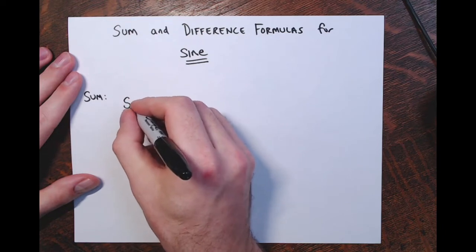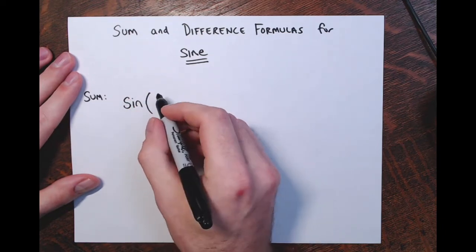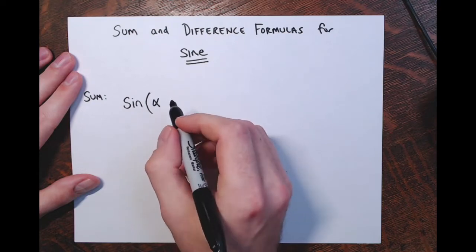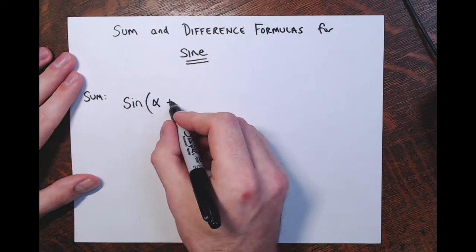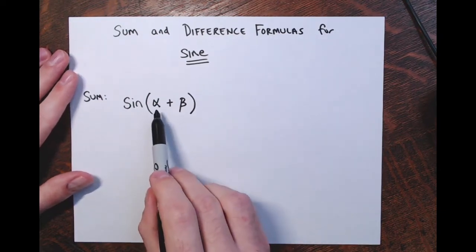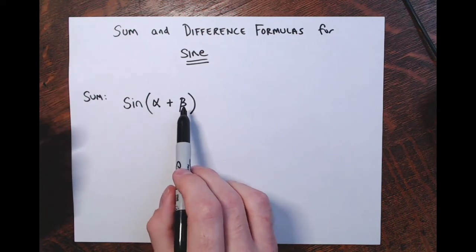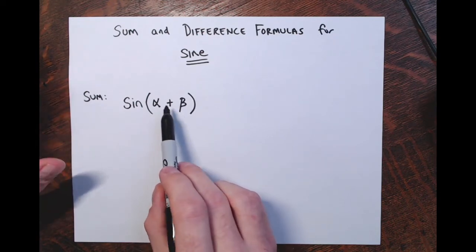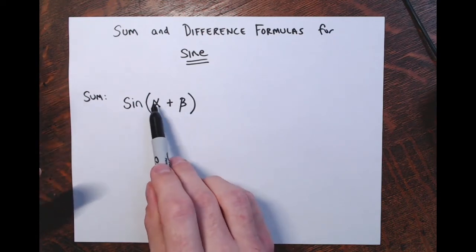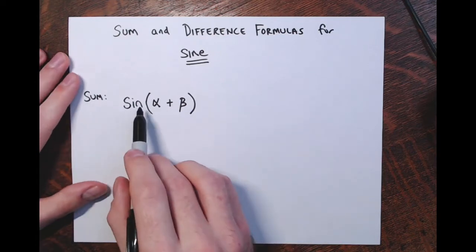If I'm taking the sine of the sum of two angle measures, say angle alpha plus angle beta. So I have an angle called alpha, an angle called beta, and then we've added them up, 30 degrees plus 45 degrees or something, added them up to make 75 degrees, and then find the sine of that new angle. So what's the sine of alpha plus beta?